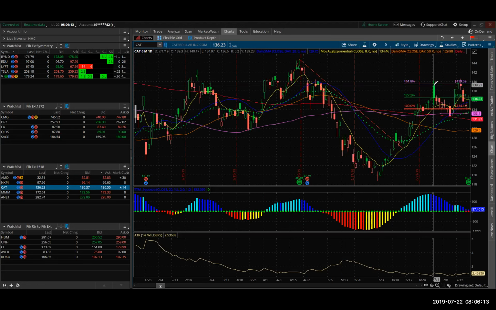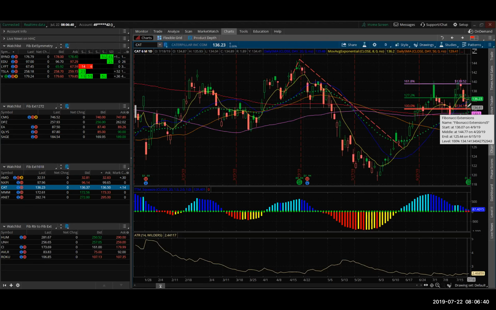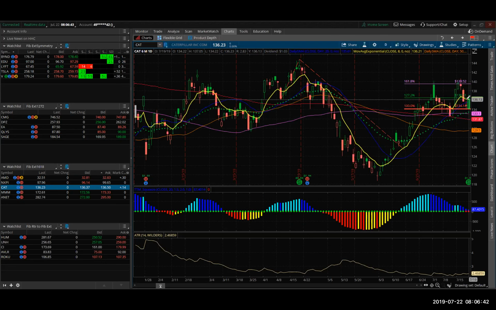I mean, really, you can't make that up. Right below, and it's hovering at that 1618, right? And then came down. And then after that, when it couldn't hold there and continued down, it went right down, tried it again, hit that level. So now we've got a double top happening, right? And pulling back, but it's holding symmetry. See how it's holding right here? It's holding that support. So that could be some good news, right? It's hovering right at this 8 EMA, the yellow line on that daily, but it's holding it. So maybe CAT wants to turn around and come back up. So you might want to keep your eyes on that one.